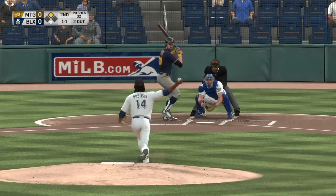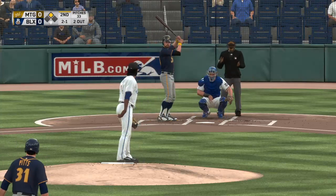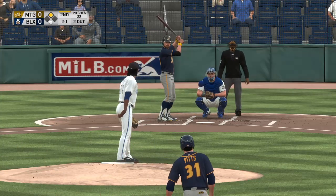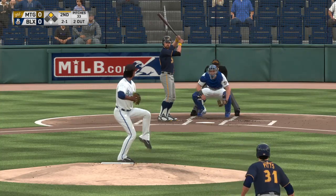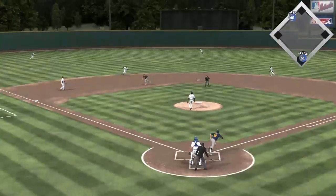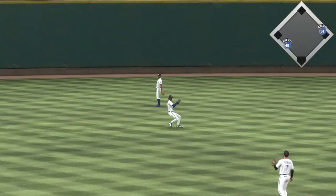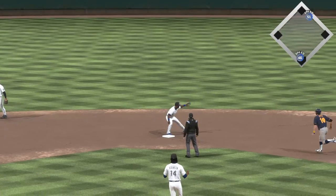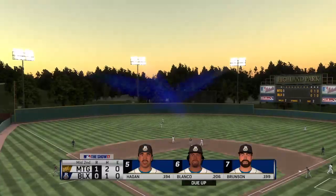Ready with the 1-1 pitch. And he just misses with a curveball. Runner in scoring position at second with 2 down. Here's a blooper out toward left center. Pena coming in, but he can't make the play as it finds the outfield grass. The tag, and they'll get him at second, and with that, the side is retired.